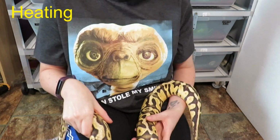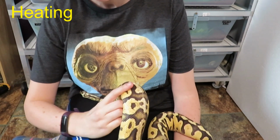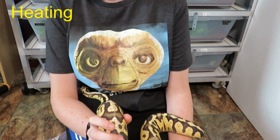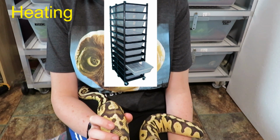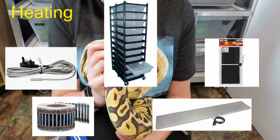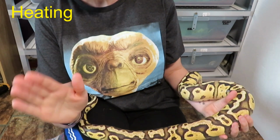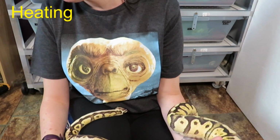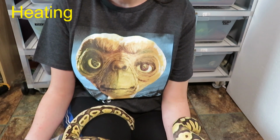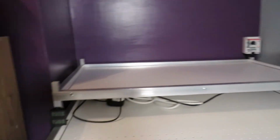So heating a vivarium is pretty straightforward, but the best thing about it is you actually don't need to heat the room it's in. So you could place the vivarium anywhere in your house and still get the desired temp, unlike with a rack where you can use either heat cable, tape, panels or mats. You're really only heating the hotspot and area around the hotspot. So with a rack you actually need a designated room where you can control the heat. I keep my room between 22 and 24 degrees Celsius, and again, whatever heat source you're using, it needs to be connected to a thermostat. For my snake rack I use heat panels and they are connected to pulse stats.